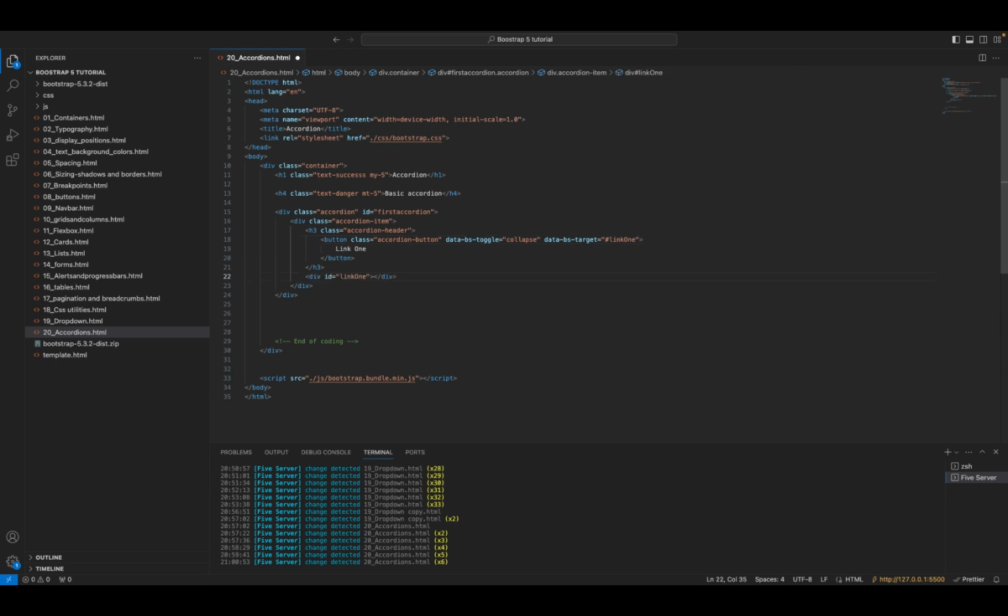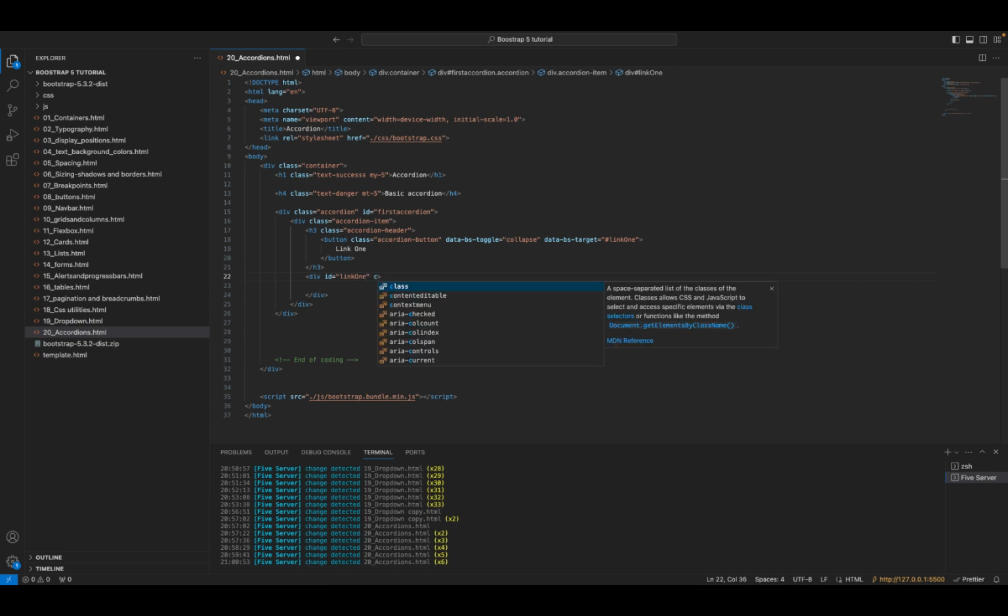Then inside this I need to apply several classes. The first one is a class of collapse, it never misses. And then what do you want to do? It's collapse an accordion, so it's accordion-collapse. And then we first show you.